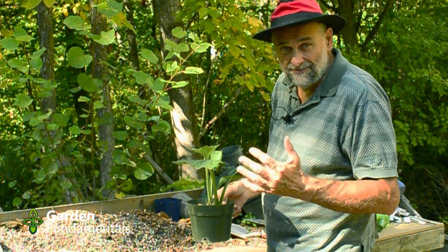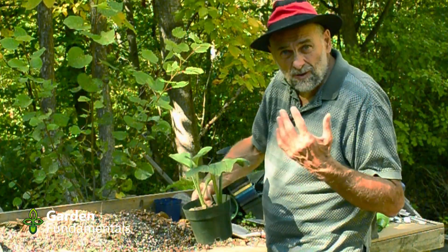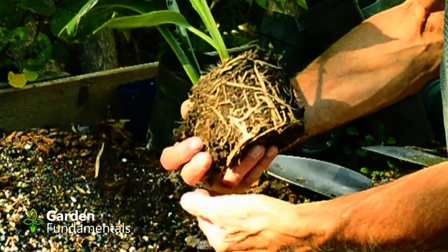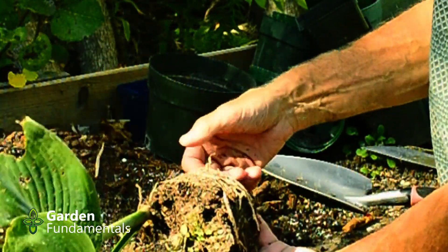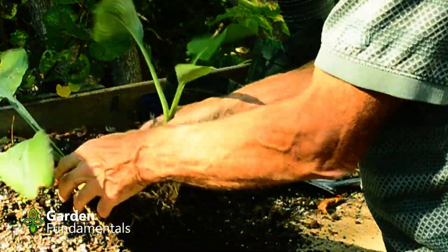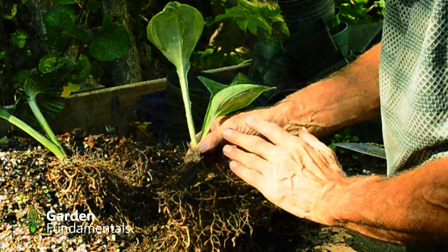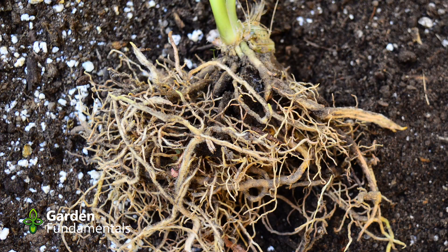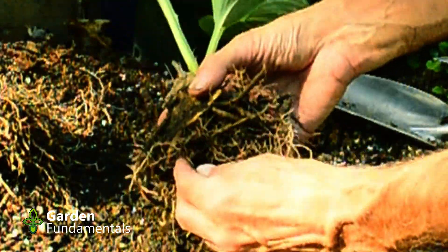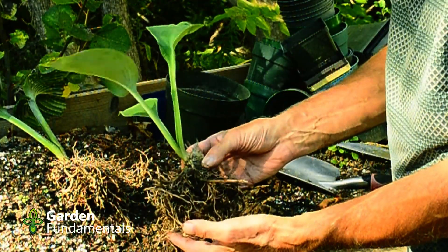It's early October and it's time for a fall update. The plant is doing quite well above ground, but what's happening underground? The plant has made a really nice root system — in fact, some of the roots have come right out the side of the pot. Those are some nice looking roots. This is the piece where the tuber was split off very badly. The tuber itself hasn't really grown, but it's got lots of roots, and you'll notice that some of these roots are quite thick. That's a very healthy plant.